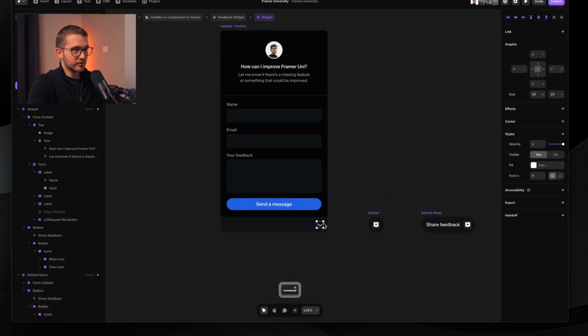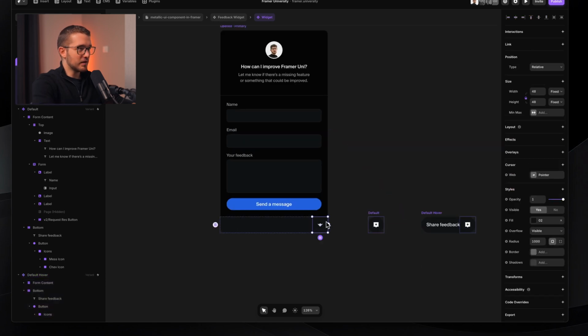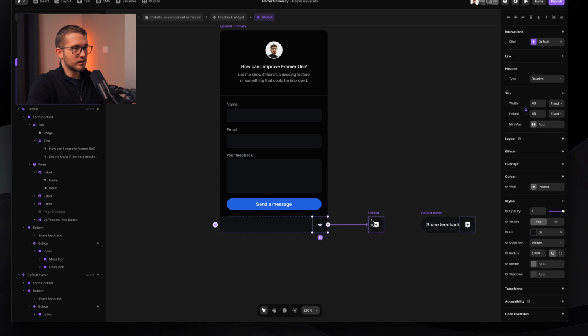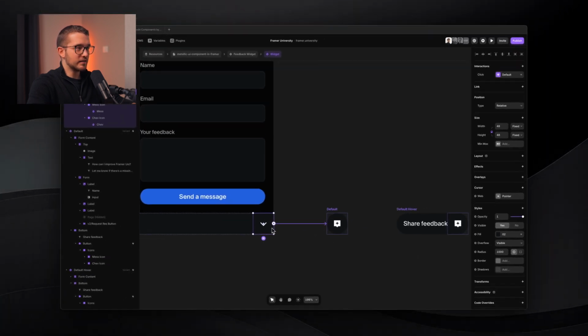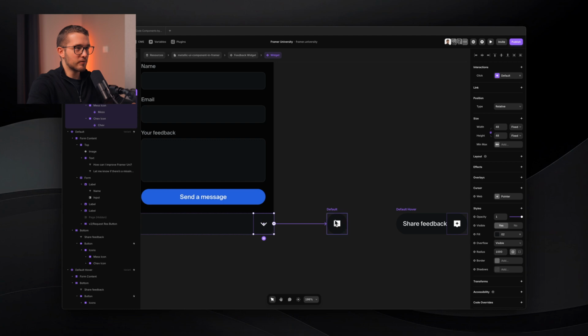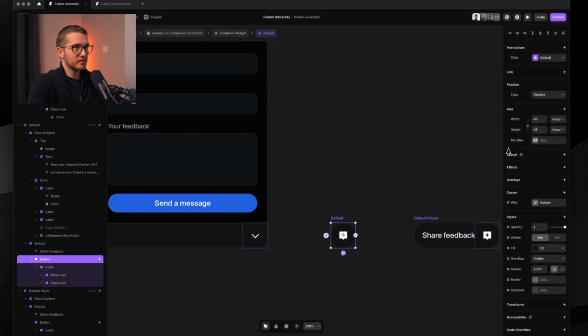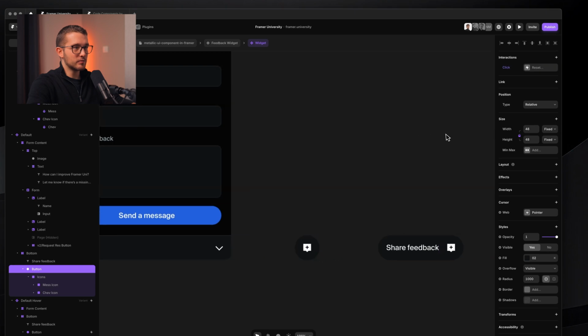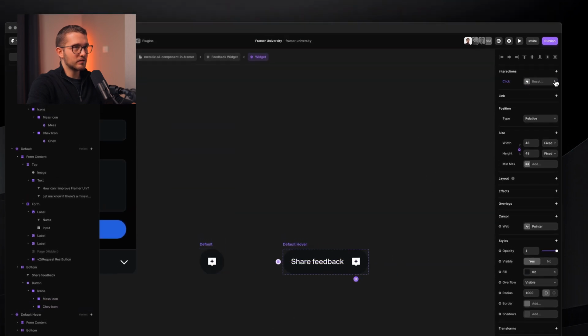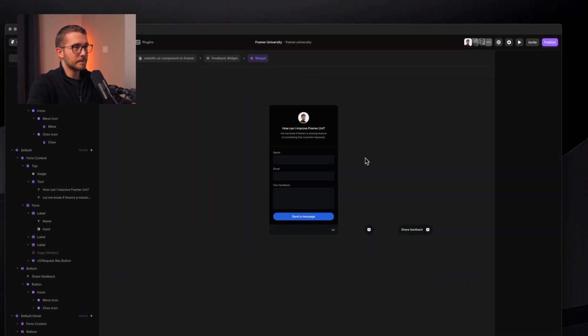And then when we click this button, we go back to default. But since we added this interaction, the primary, we have to remove it from these. So button, click default is removed, and from here, click default is removed.